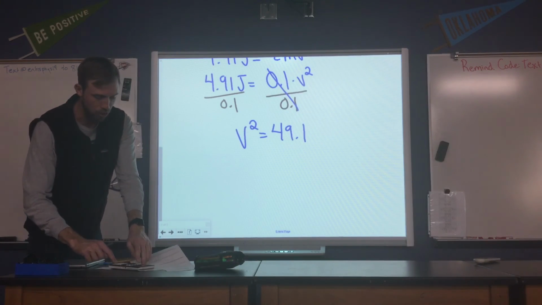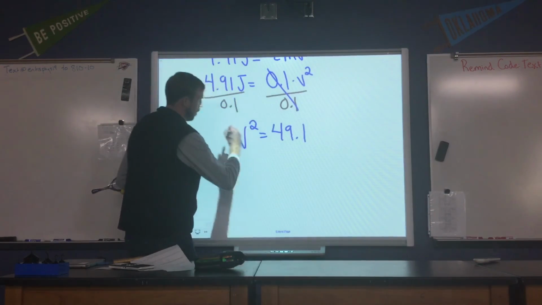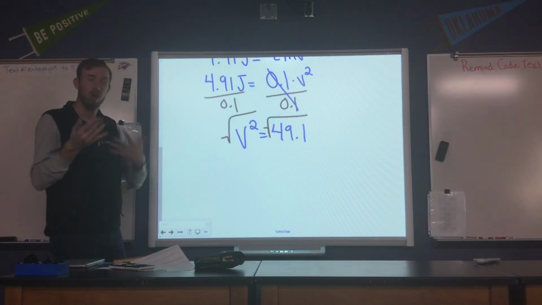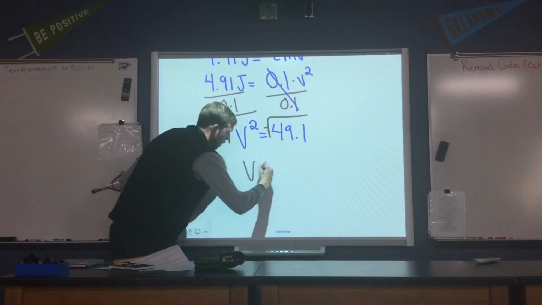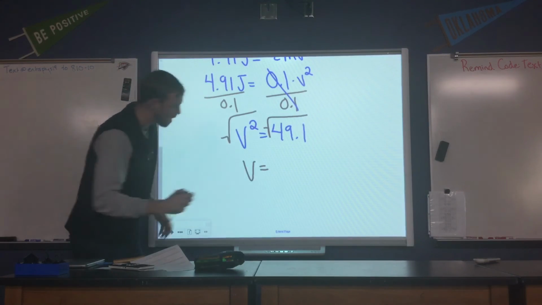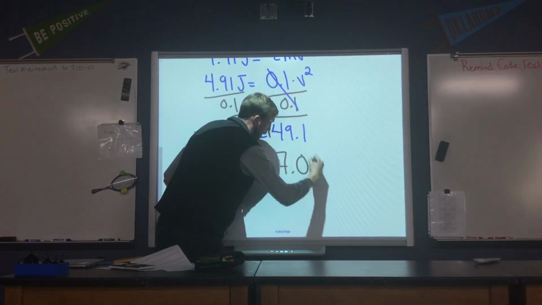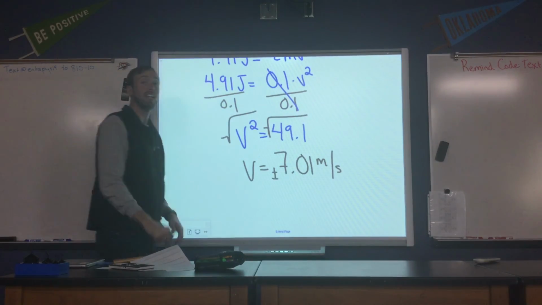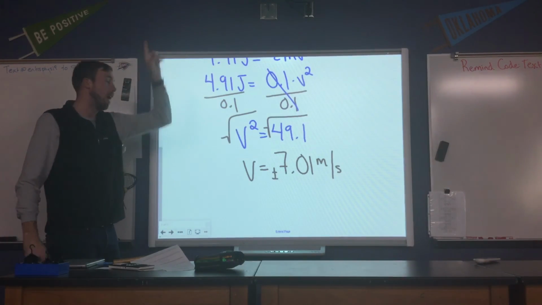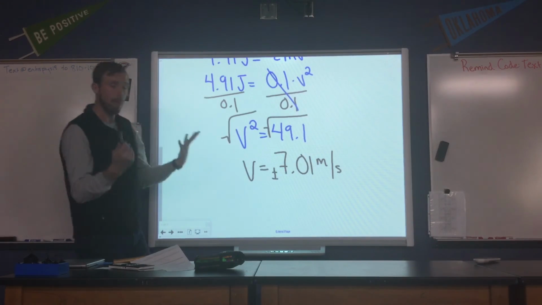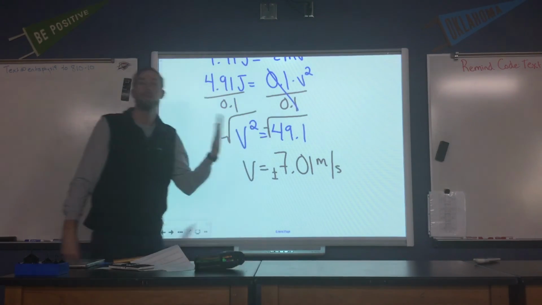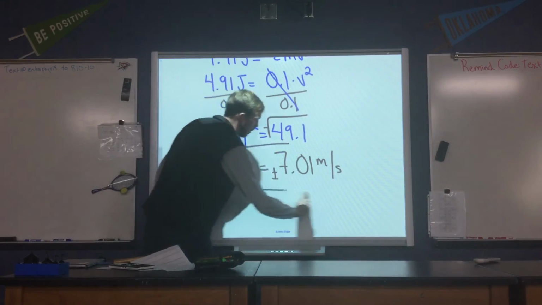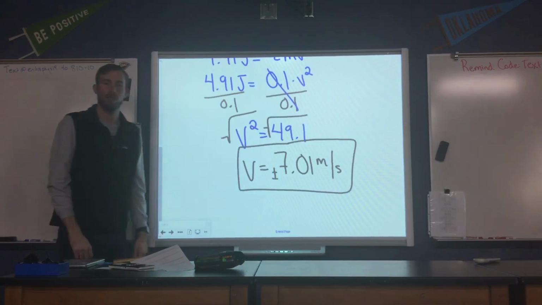And then lastly, we'll take a square root of 49.1. You might recognize 49.1 is pretty close to 49, and 49 is a perfect square, so we should get something right around 7. When we plug this value in, we do get about 7.01. And as with any time we take a square root, technically we have two answers, positive and negative 7.01. Since our object is moving up, if we really wanted to present the proper answer, that would be about 7.01 positive because of the direction. So this would be a way for us to find the velocity at 1.5 meters off the ground.